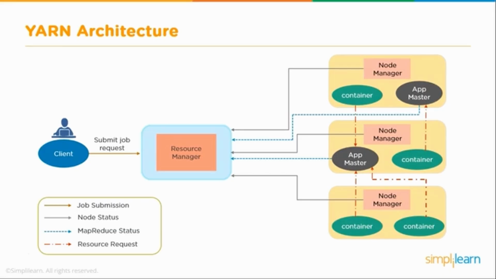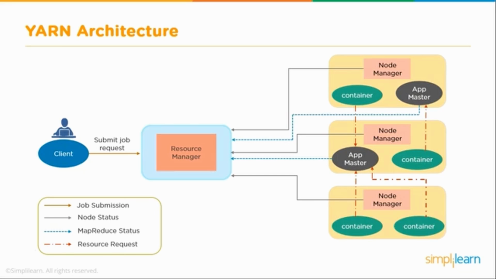The whole concept of Hadoop is about locality of reference. The whole concept of Hadoop is that you don't move data from one place to another for processing, but you move the processing logic to the machines where the data is stored. When this processing logic lands on a particular machine, somebody has to take care of processing, and that is your node manager. So node managers are the slaves which will be running on the same machines wherever data nodes are running. We know data nodes are responsible for storing the blocks, and node managers will be responsible for taking care of processing on the nodes wherever the relevant data is.